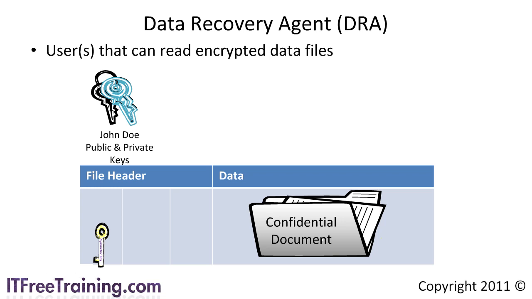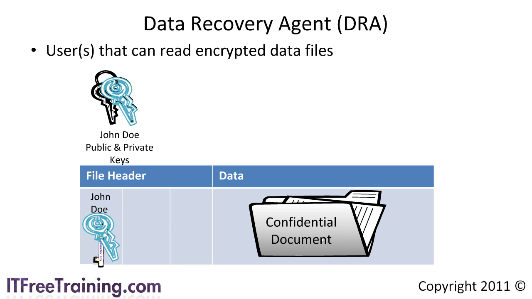In our previous example, John Doe has a public and private key. These were created when we first encrypted a file. If you had a certificate authority, or CA, on your network, the user would get their certificate from a CA. In order to safeguard the key, John Doe's public key is used to encrypt the symmetric key. If a third party were now to get access to the file, they would not be able to get the symmetric key without John Doe's private key.